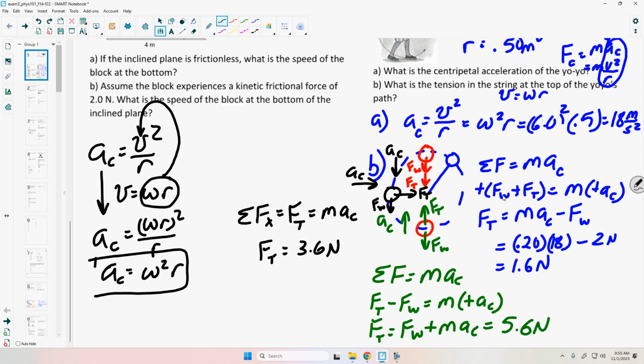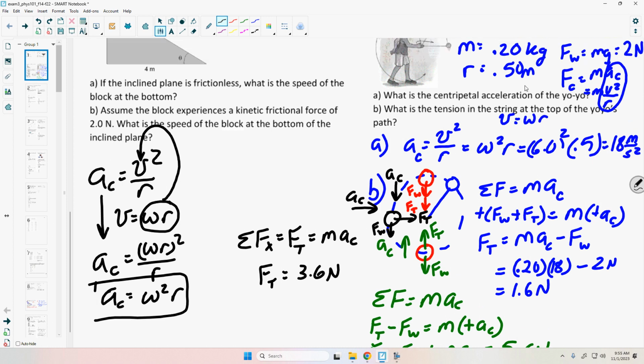Again, I guess that's not on your equation sheet. So if you forget that, this equation is on your equation sheet. Recognize that this represents the acceleration, and then you can just calculate v from the omega and r that's given to you, and then plug it into that equation. Does that answer your question? Yes. Okay. I encourage you to draw the picture.